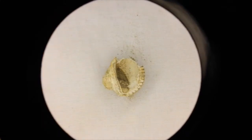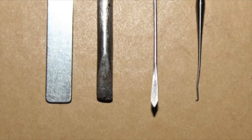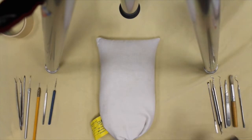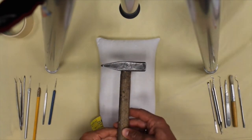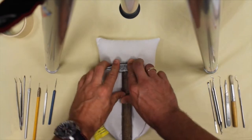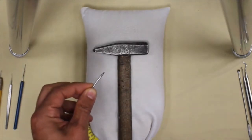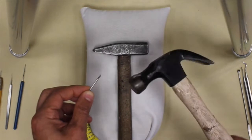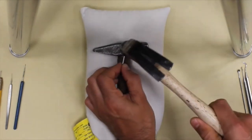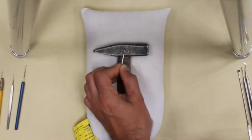You would also like to have some special tools — some tiny spatulas to do this. But I don't have a spatula that small; I only have the one in my kitchen. You're totally right, but we can easily make our own. All we need is an anvil and a hammer like this one. And if we don't have an anvil, we need two hammers. We place one hammer at the sandbag, and then we take a nail — a regular nail like this one — and we just have to flatten the tip by whacking it with the other hammer. And that way, you can make your own spatula.